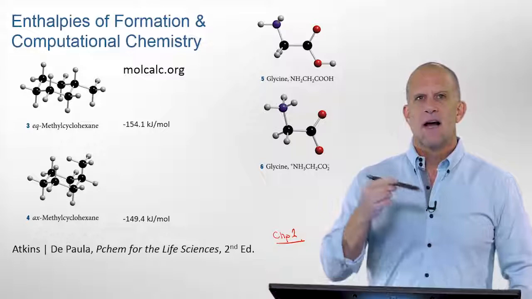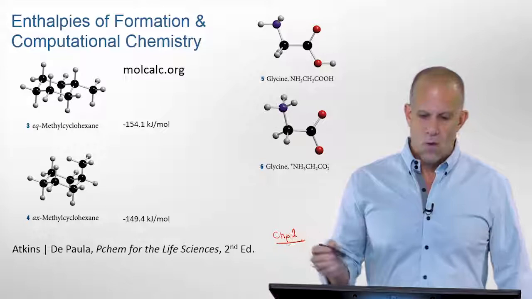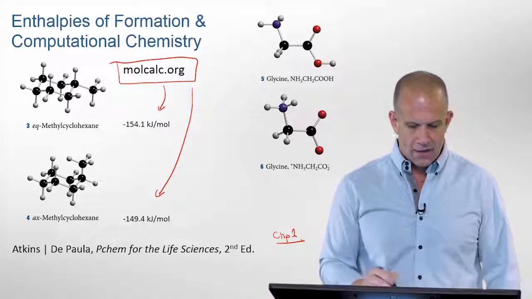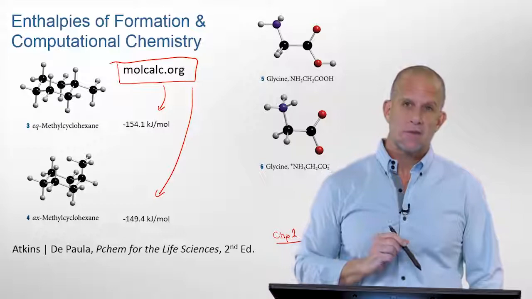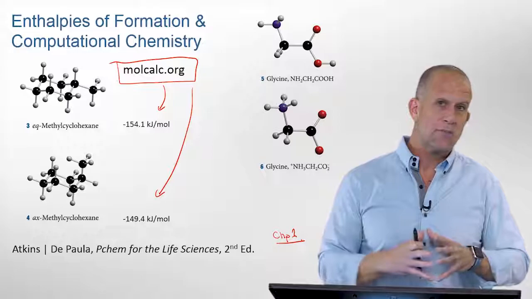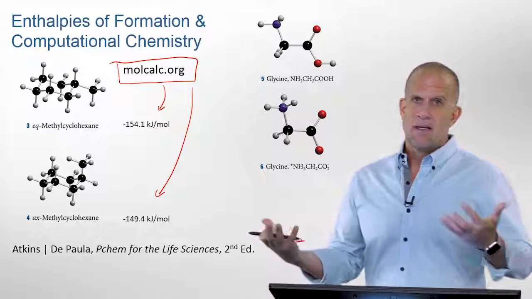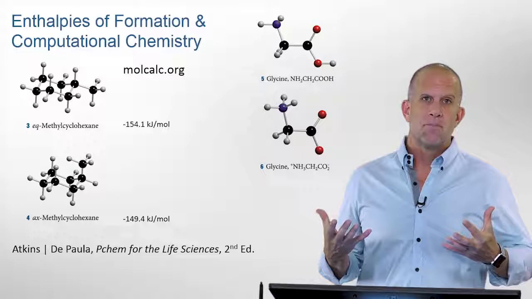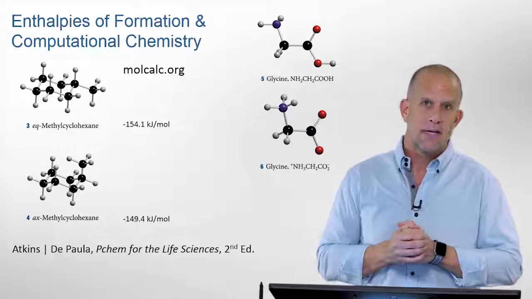And one of the places I find to get some introduction to this is a freely available website where you can do AM1 level semi-empirical calculation on small molecules. In fact, I've done it here to calculate the formation enthalpies of these two forms of methylcyclohexane. And what I want to do, and you could use a lot of other different packages. There are freeware packages, NW-Chem, Orca, there's all sorts of visualization packages as well. There's paid packages, Gaussian, Spartan, just to name a couple. So this is a good starting point for looking at ab initio structure calculations and being able to relate it directly to thermodynamics, in this case, enthalpies.